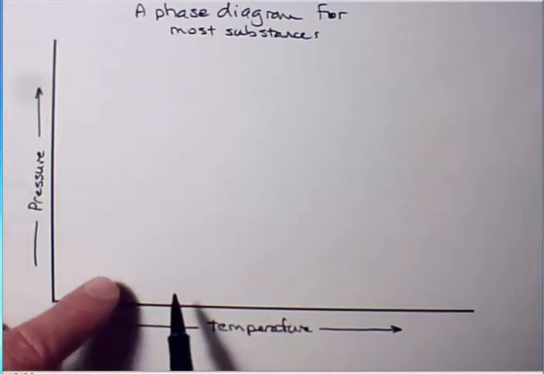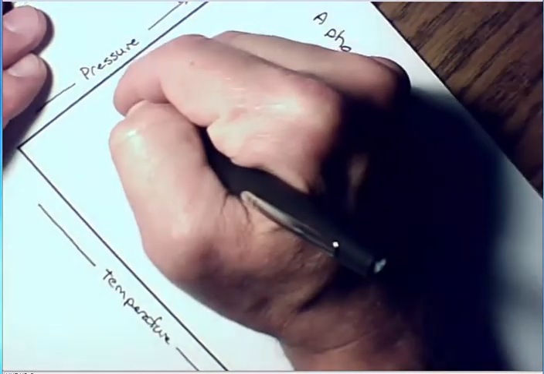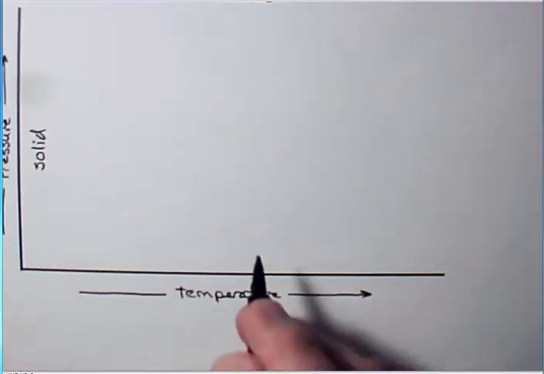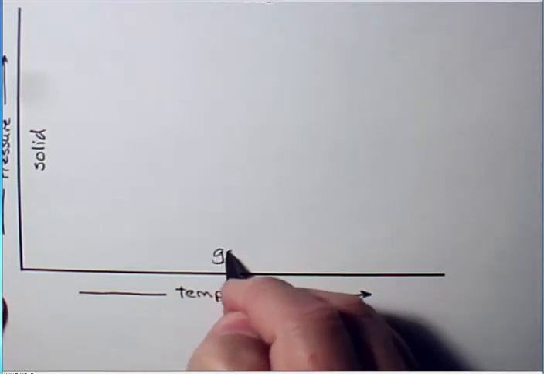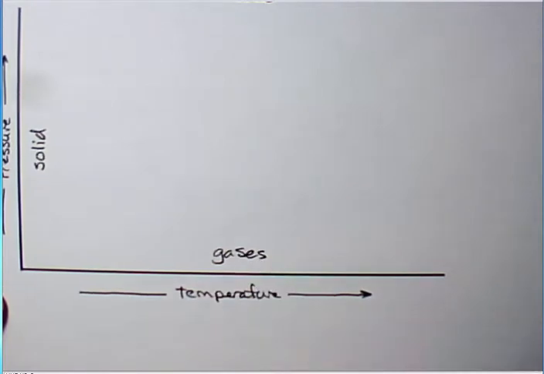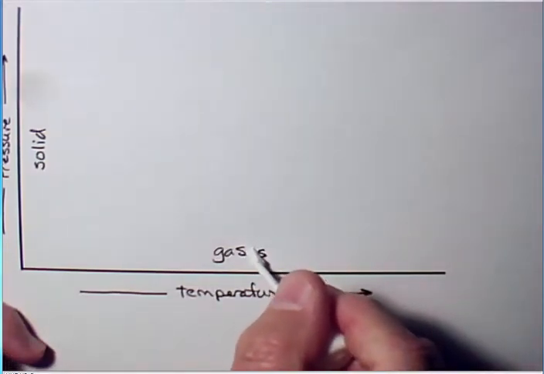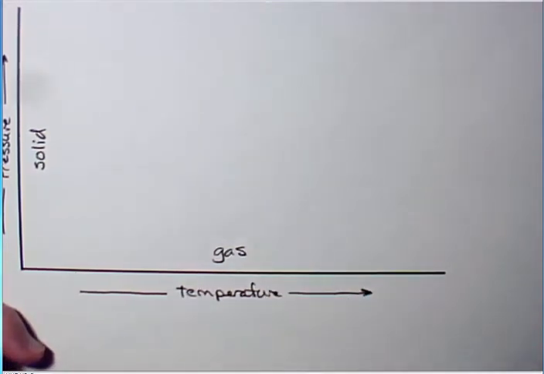You go straight from the solid phase to the liquid phase. We're going to put solids over here, in this area of the graph, okay? And we're going to have gases down here. Did I say it goes straight from solid to gas? I mean solid to gas. I should probably just say gas, not gases, because it's not plural. It's one gas, for a particular substance, whichever general substance you want to consider.